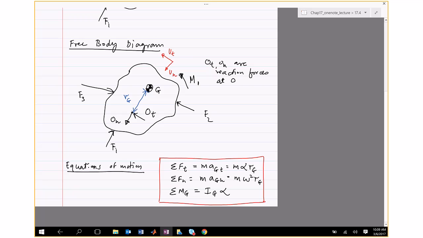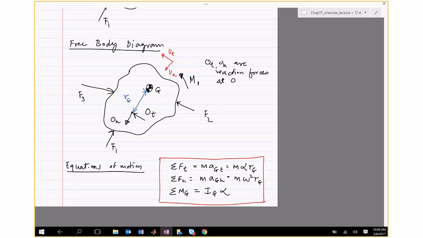So when you solve the system of equations for alpha, OT, and ON, you will have three equations, three unknowns, and it will be harder to solve than if you had it decoupled. If only these two equations were a function of OT and ON, and the third one was a function of just alpha, then you would solve for alpha using the third equation, and use that information to solve for the other two. That is to simplify computations.